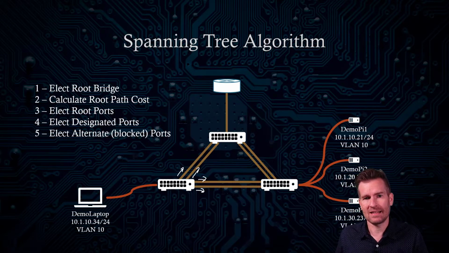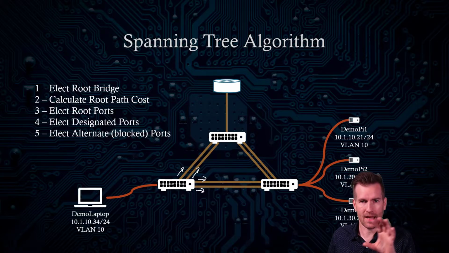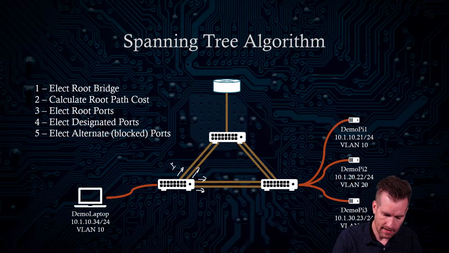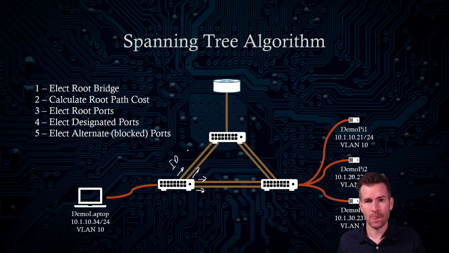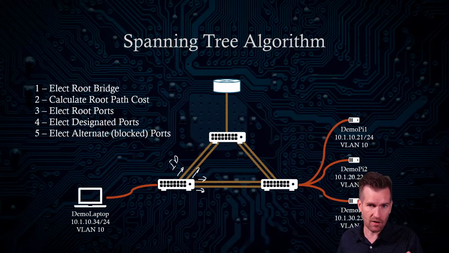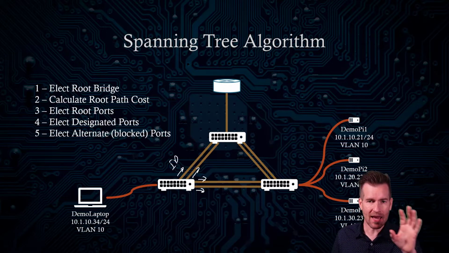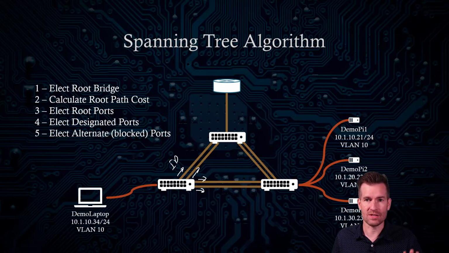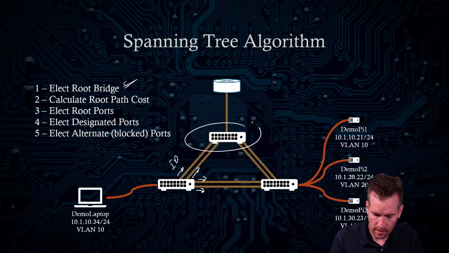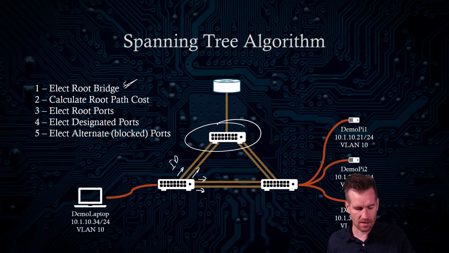Some of the information that it sends out is things like information about STP, like the timers and that type of stuff. It will also send out its own bridge ID, so it sends its ID out to these other devices. It also sends out information about the lowest bridge ID that it's found on the network. But essentially, at some point in time, all of these switches get that same information, and then they determine who has the lowest bridge ID, and they elect a root bridge. So it'll elect one of these devices as being the root bridge.